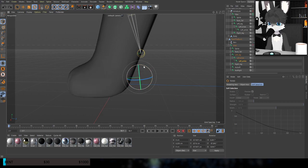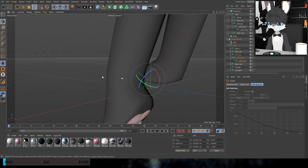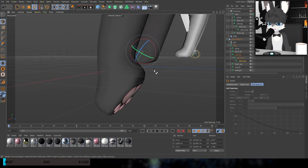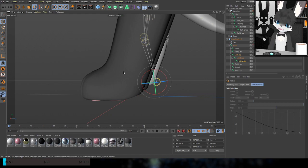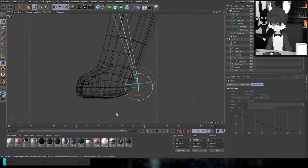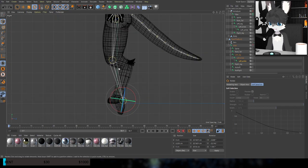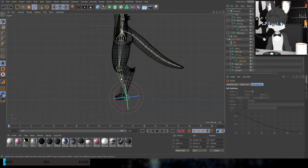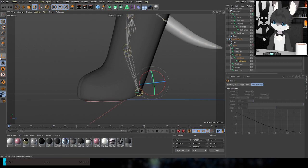Why is it still doing that? Well, at least the upward movement looks more natural now, but why does the downward movement still pull it entirely around like that? Is it the position of the bone itself? It might actually be the rotation point is different. No, it's not. The rotation point's exactly the same on both models. And why is it behaving like this?